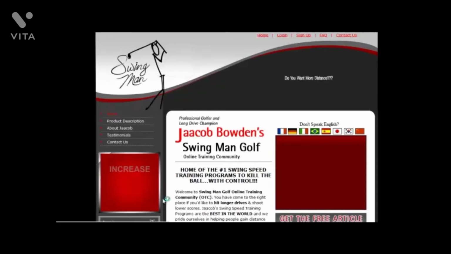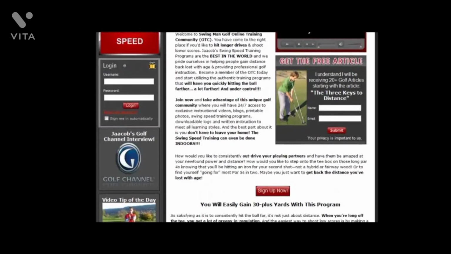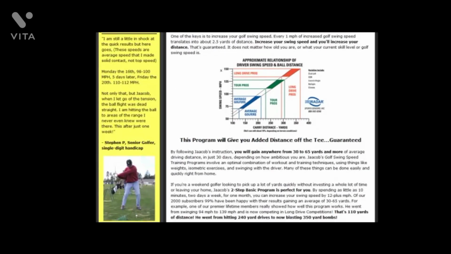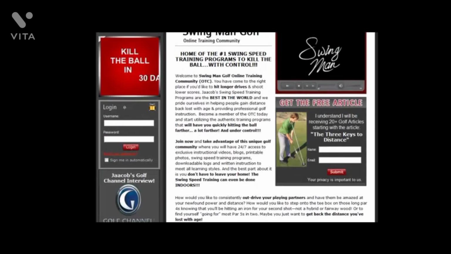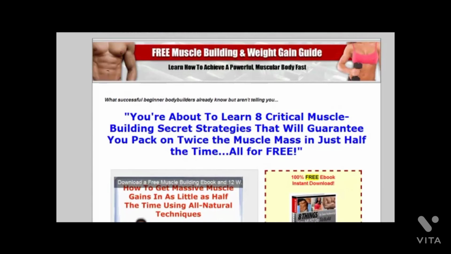So often you're sent to a blog or a squeeze page or somewhere where people are selling something. So we're sent to a golfing site. Here's an area we can opt in. Usually you'll be sent to something like this, the squeeze page about muscle building.